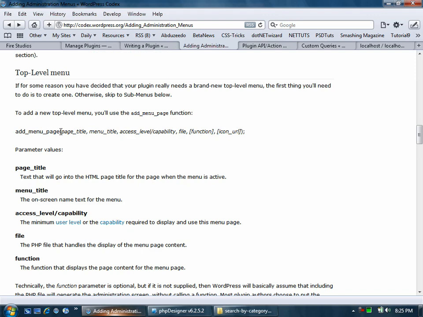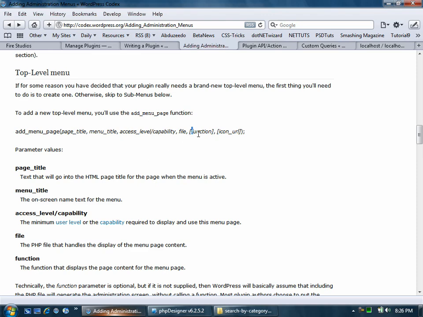So add submenu page has several default values: page title, menu title, and access level or compatibility. This means if the user has a high enough administration level, since administrator, writer, contributor, all these roles have a certain level applied to them, whatever value we insert here is going to be the minimum requirement for the settings to go through, or for the page title to be there for them to mess with.